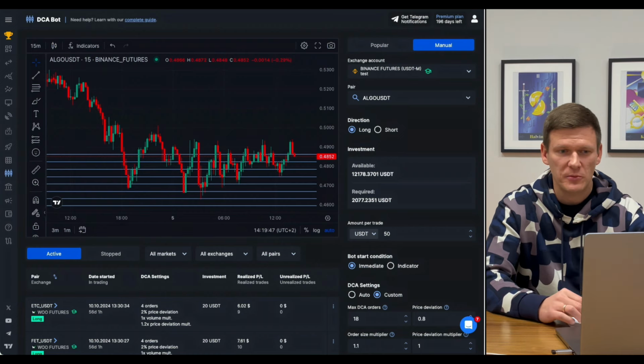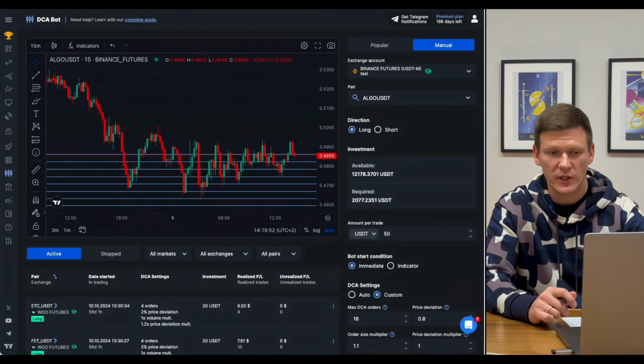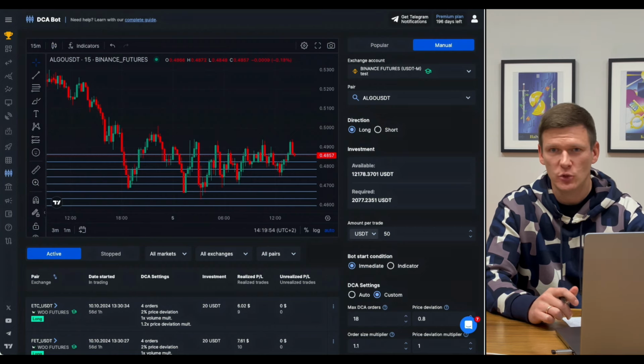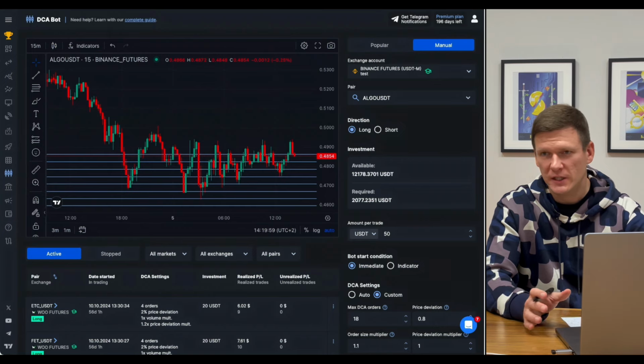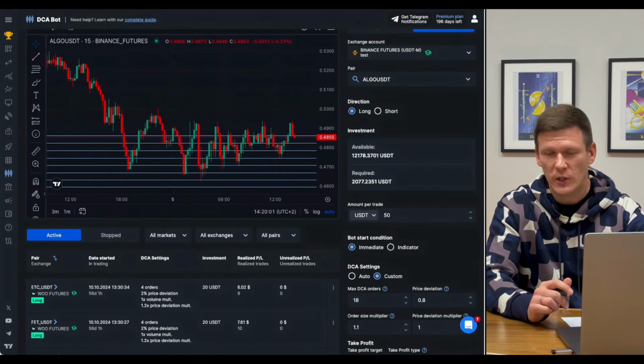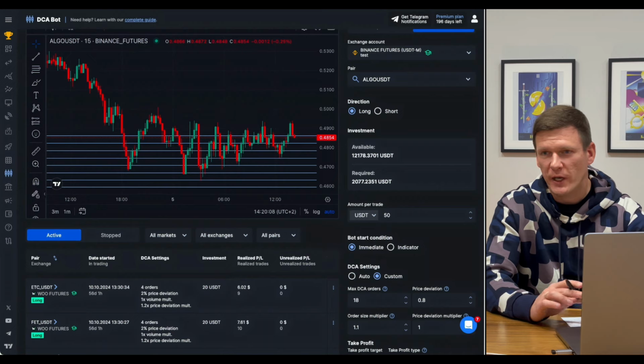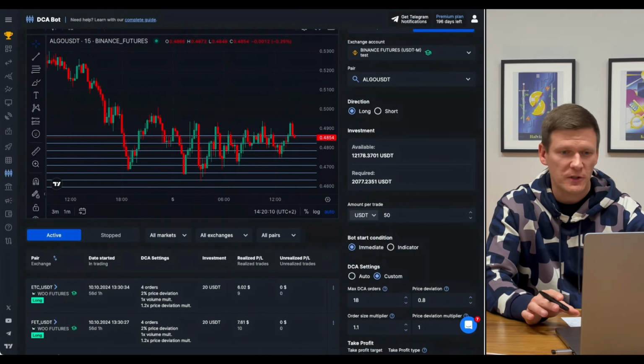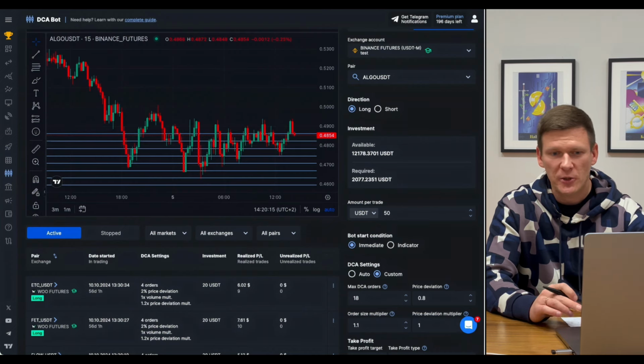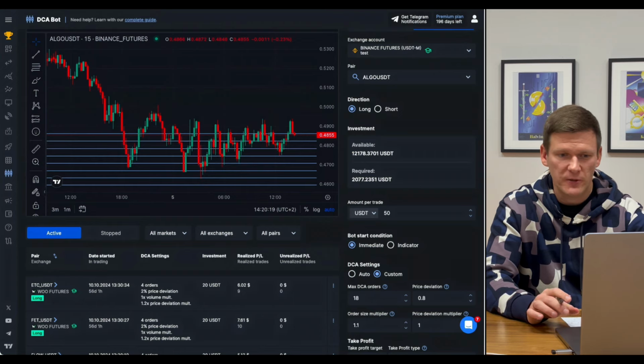And the next important thing that you need to set up with the DCA bot and any DCA strategy is what will be the entry condition. So there are several ways that you can set up. The first one and the most simple is the immediate. So at every point in time where you don't have any open positions, just open a new trade. And then you would mainly rely on the DCA strategy itself to average out and to take the profit.